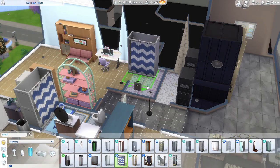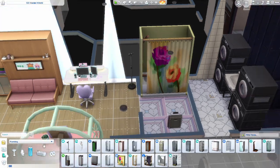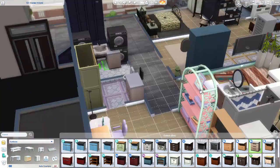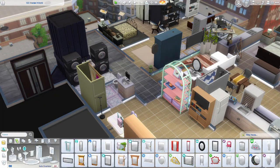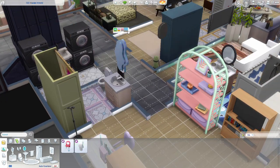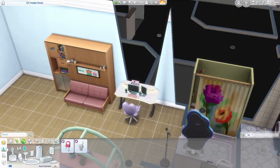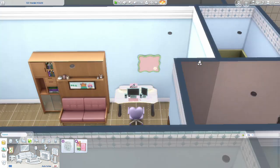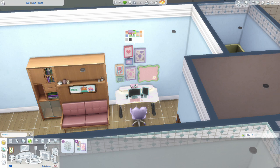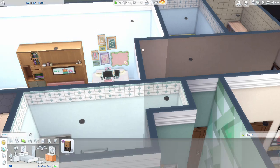And so we are just going to be going into the bathroom. So yes, the beige bathroom is the only bathroom I don't end up showing, and so we are just going to be moving that microphone that I originally put in the teen's bedroom into this bedroom. I thought they are probably some sort of performer on the side of being a gamer, and so we are just going to be adding some pictures. I like how all these pictures don't have the same frame.